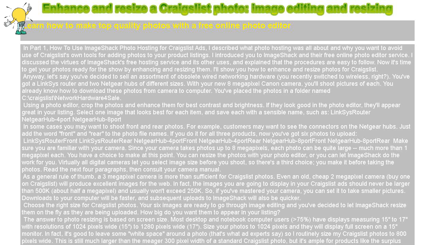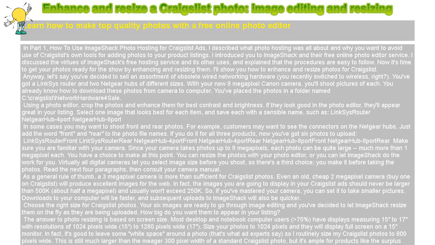With your new 8-megapixel Canon camera, you'll shoot pictures of each. You already know how to download these photos from camera to computer. You've placed the photos in a folder named c:/Craigslist/network hardware for sale.